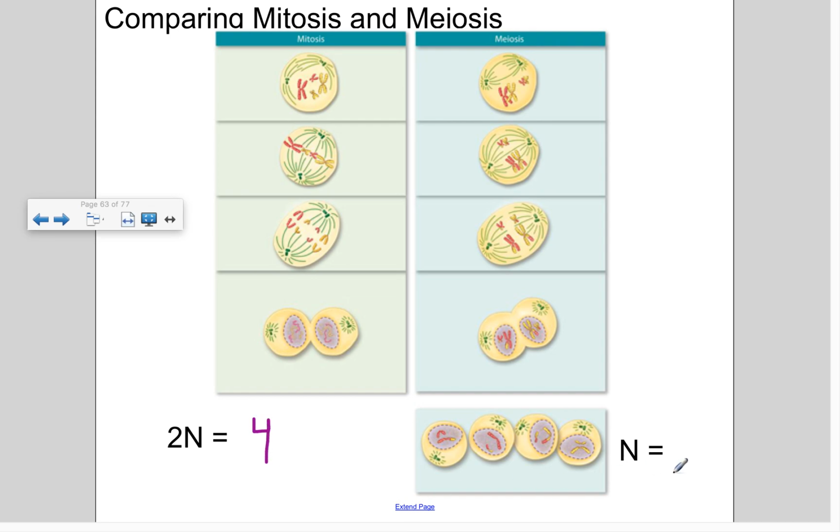And then over here, how many chromosomes do we start with? Okay, 4. But n means half. So if we look at the end result, we end up with 2. So really, our n is 2. So you see that in this example, n is 2, 2n is 4, and that would make sense because 2 times 2, holy crap, that's really bad, is 4. And I messed up on that 4. Yeah, okay.